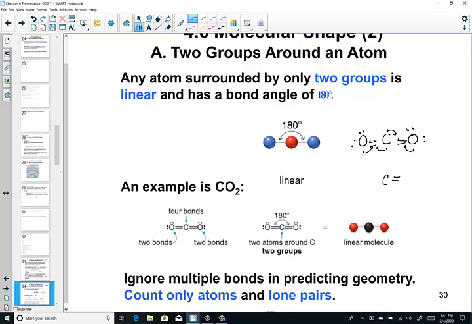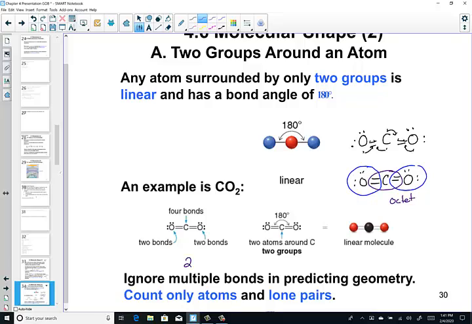Carbon has its required 4 bonds, leading to oxygens, which each have 2 bonds and 2 sets of dots. If you remember, that's the requirement: oxygen, 2 bonds, 2 sets of dots, perfect. And the carbon has all 4 bonds. So everyone's octet is satisfied when we have 2 double bonds leading from the central atom carbon. We have a double bond heading out in each direction.